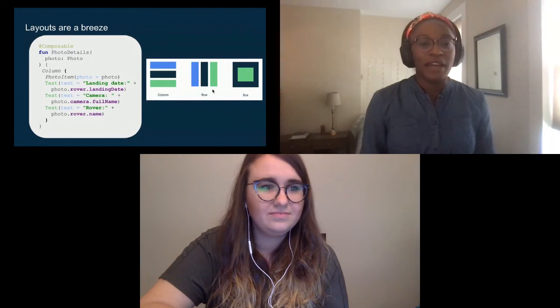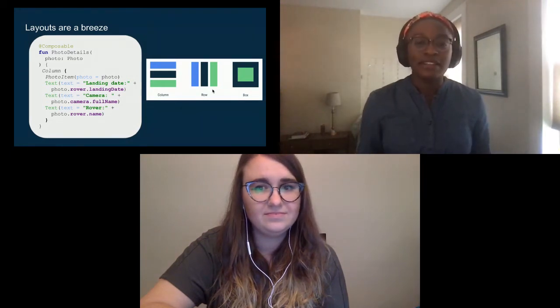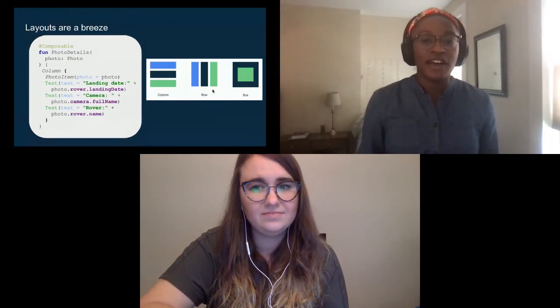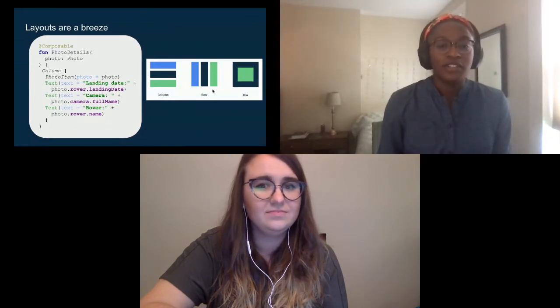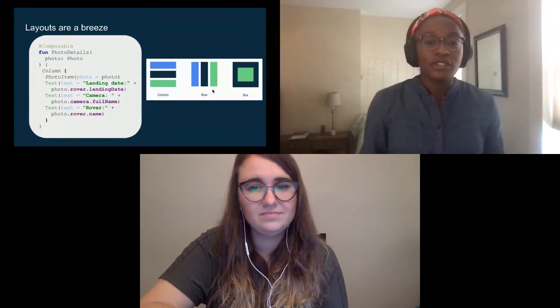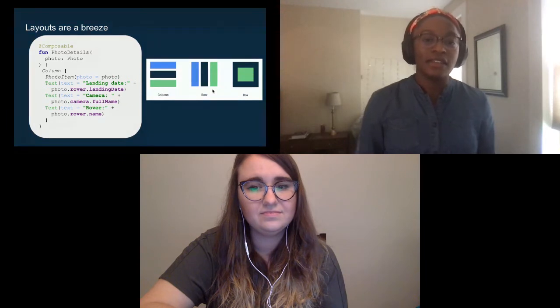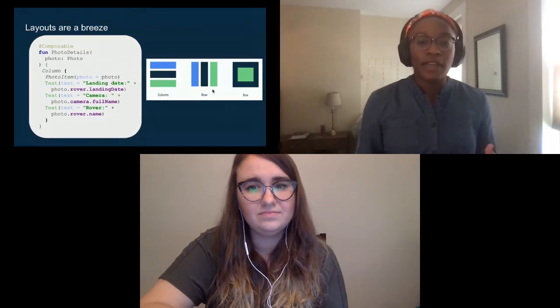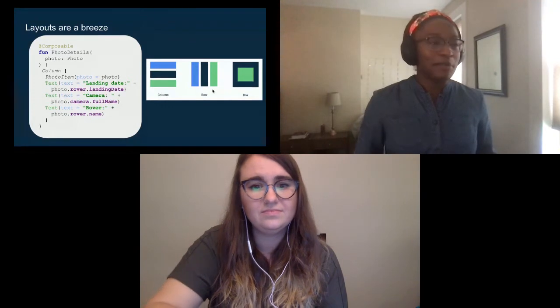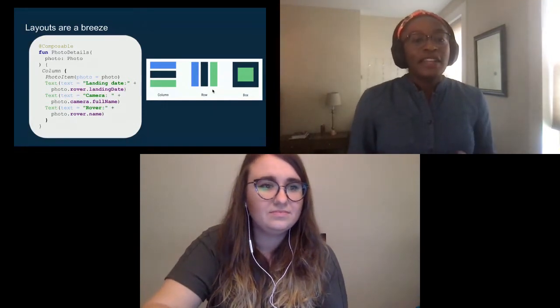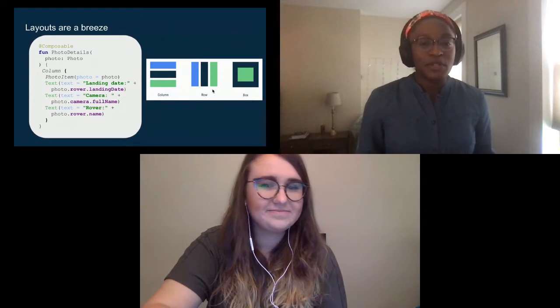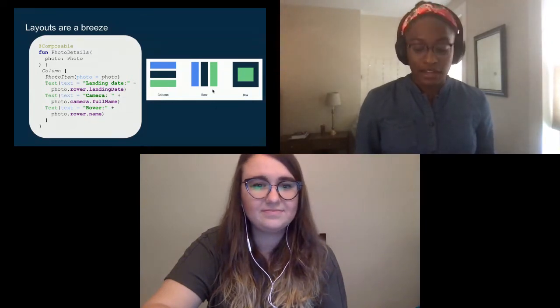Coming from a front-end background, it's very similar to Flexbox, with being able to align and justify items along different axes. Box, on the other hand, is similar to frame layout. It helps you to display children relative to their parents' edges. By default, composables will stack in the top left along the z-axis. So wrapping composables in one of these layout elements will stop this stacking. Column, row, and box are the most basic building blocks that we can use to build complex layouts.